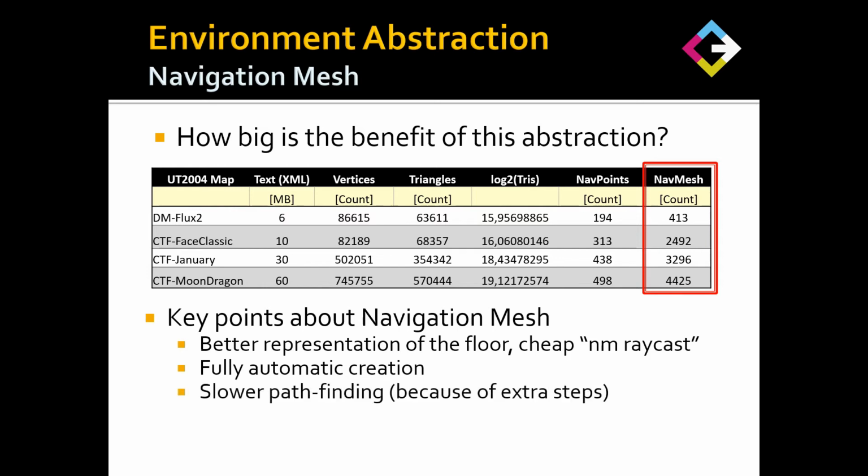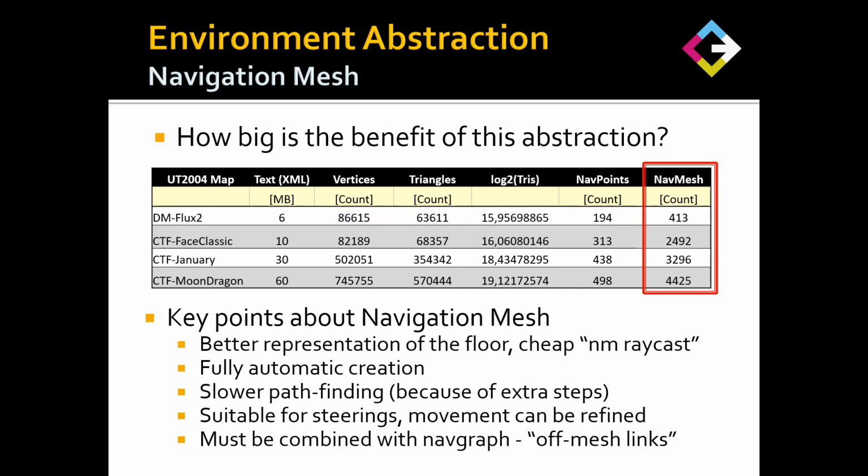Unfortunately, pathfinding is not as straightforward as in navigation graphs, as we will see in a minute. As we have the floor covered, it allows us to use safe steering techniques, which will make sure the bot won't really bump into the geometry. Moreover, steering techniques using navmesh raycasting are cheaper than traditional raycasts. Just remember that polygons must be combined with off-mesh links still.